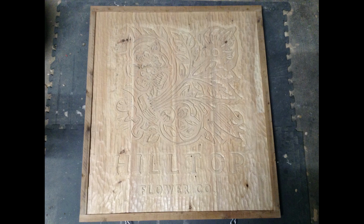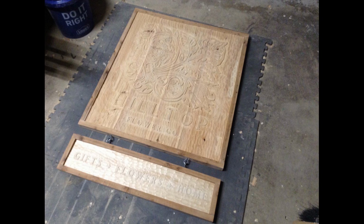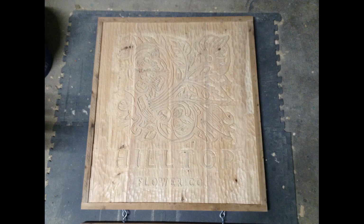And that is what the sign looks like. And you can see that other sign will hang from the bottom. And then I wasn't responsible for painting this, which I was quite happy about. So I can only assume what it looks like at this point, but that is basically that.